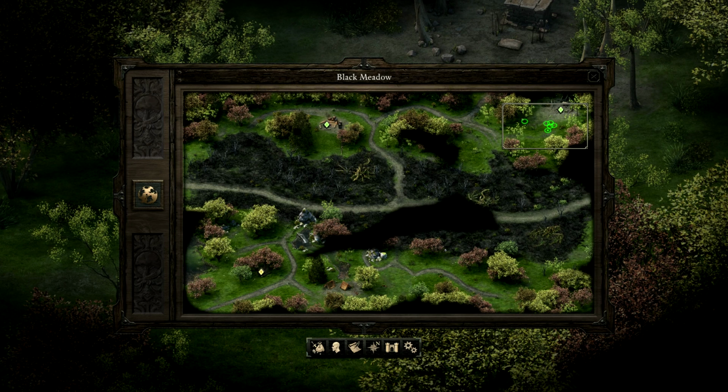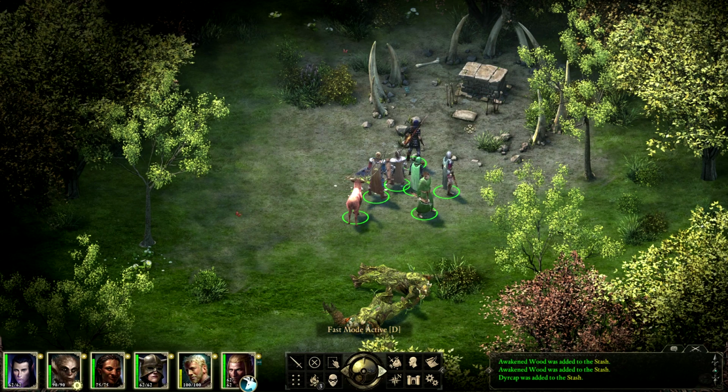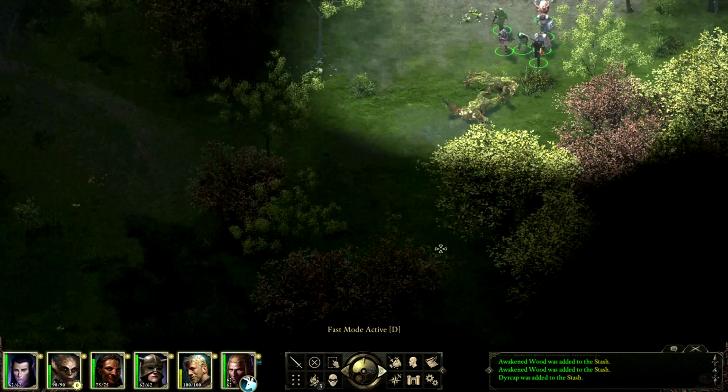So, there's a few things I've discovered here. There is a destroyed cart here. We have our bandit camp, that's a former discovery. And now we have our Shrine of Galawain. Galawain, of course, is one of those ancient gods. And here's a shrine. There's a description here of ancient bones surrounding the Shrine of Galawain.